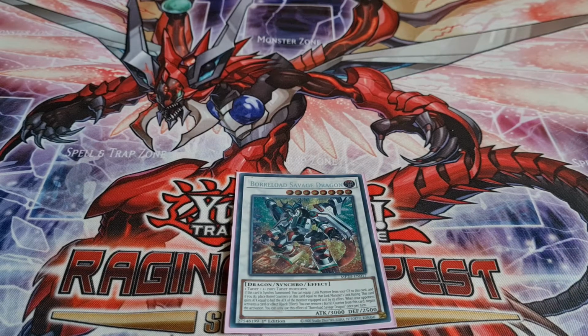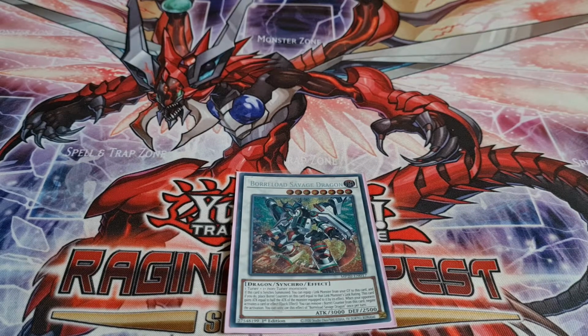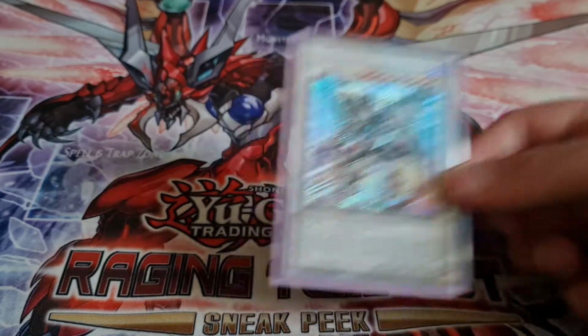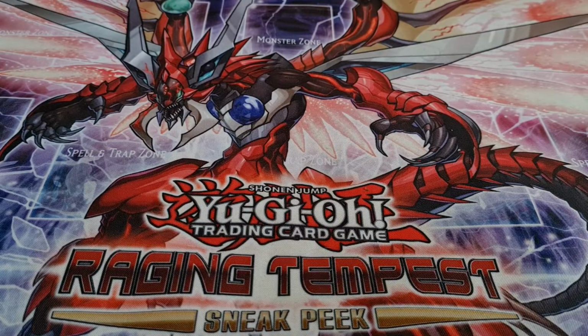Because when your opponent activates a card or effect, quick effect, you can remove one counter from this and negate the activation. You can only use it once per turn. It doesn't destroy the card, but it does negate. And that's why many people do run Borrelord Savage, because of the negate effect. You can do it 3 or 4 turns if you play your cards right.